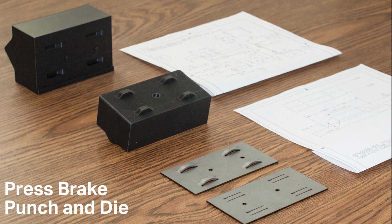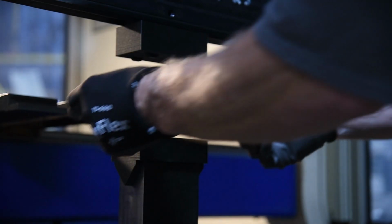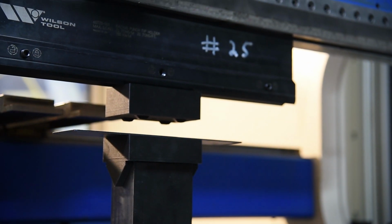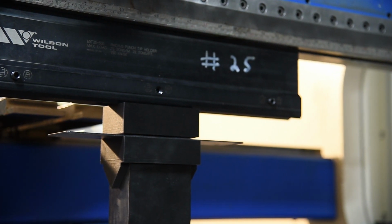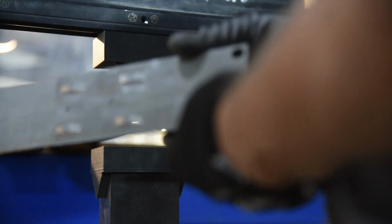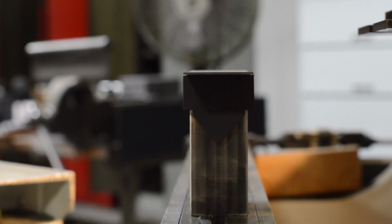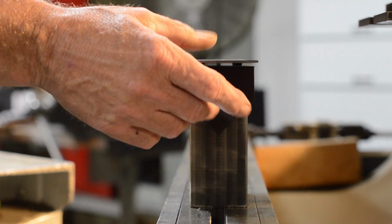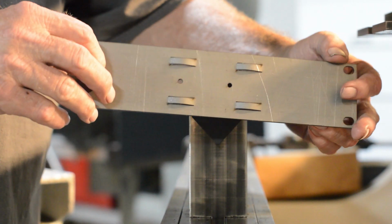So we started thinking and looking, and the way the Markforged printer works, its ability to stop while it's printing and for us to insert items into the printed material, was very intriguing from the very beginning. We did some experimentation, and we found that we could add some metal to the print, which gave us more confidence that we could actually make a punch with Onyx, which is basically the plastic material. Then we did some prototypes, and lo and behold, we were able to make a punch that was successful in making this part to the customer's specifications. So really it came from the customer only wanting a limited number of parts with this design, and us just trying to find a creative, cost-efficient solution.